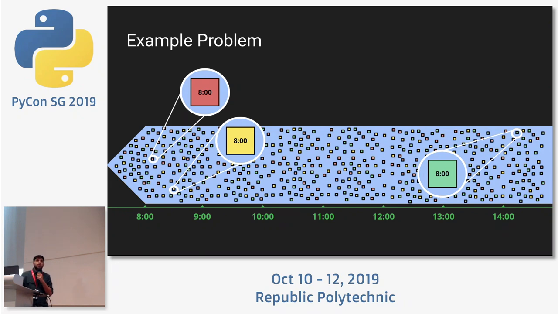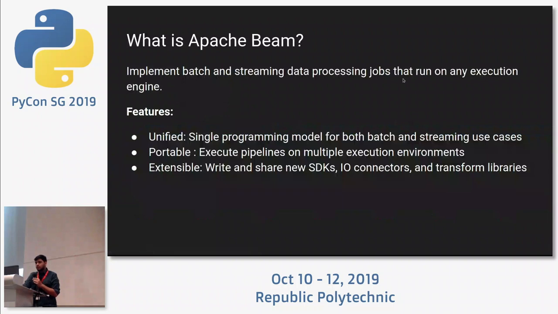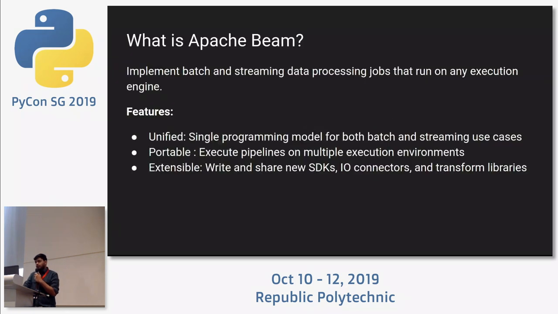You receive events out of order and they are infinite because it is a stream. Events that happened at 8 show up much later at say 2:30, making your aggregations at 9 inconsistent with what the actual system looks like. We will solve this with Apache Beam. Apache Beam is basically a programming model that enables you to write batch and stream processing jobs that can run on any execution engine like Spark, Flink, etc. It is unified, portable, and extensible.